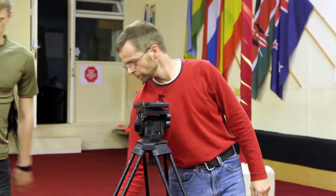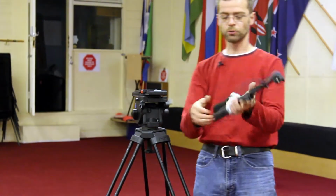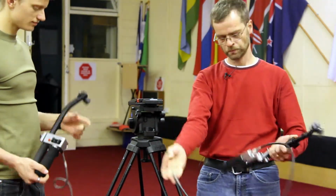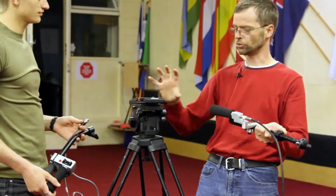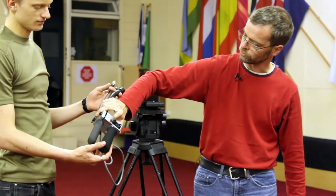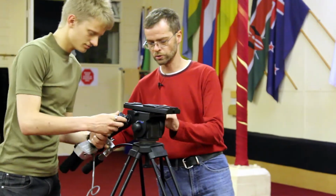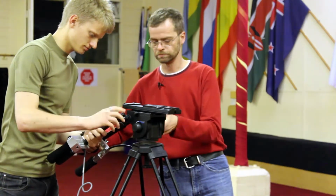We'll pass up the two arms. I'll do one side, I might as well do the other. First off, we have the focus arm. Very simple. That goes onto the camera, onto the lens, onto a little adapter. So when you turn this, it focuses. You don't have to, when it's on a tripod, reach round and turn it. This is for recording and doing the zoom automatically. So we go around this way actually. They just screw on very simply onto your tripod.